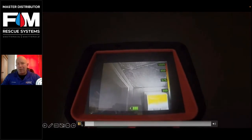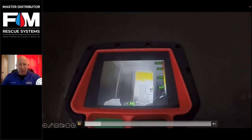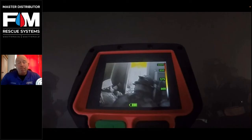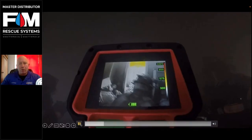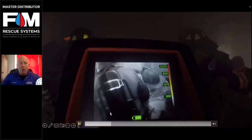From floor to ceiling, I get that clarity I want without that delay. And if you notice, you can figure out in this picture which one of these guys was the live fire instructor. Because which one of their helmets is hot? Wonder where he's been, right? But notice I can still see the floor and I can still see the threat. Clear, simple, easy.